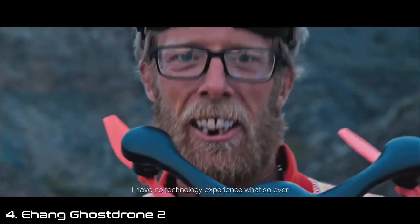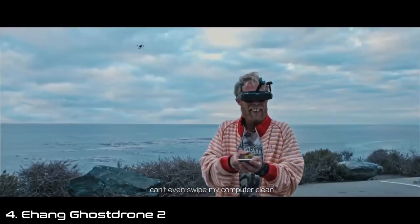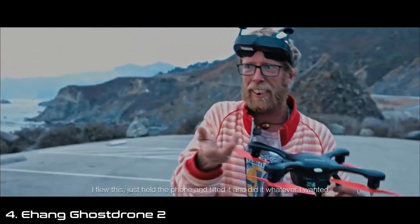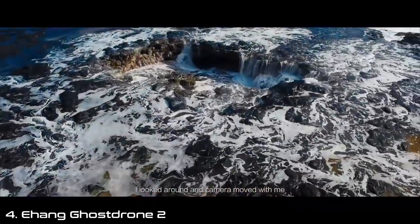I have no technology experience whatsoever. I can't even swipe my computer clean. But anyways, I flew this, just held the phone and tilted it and it did whatever I wanted. I looked around and the camera moved with me.